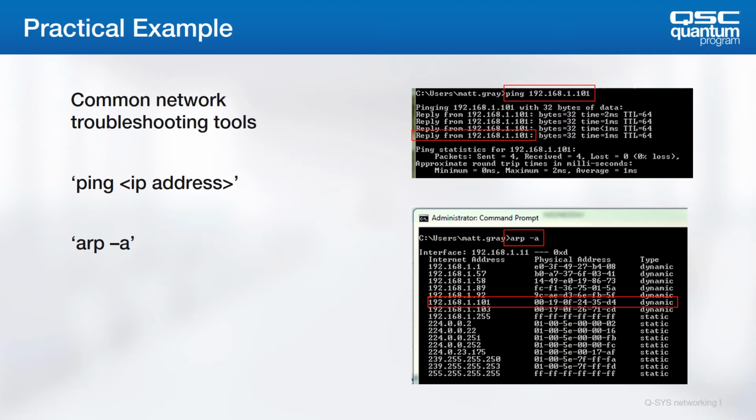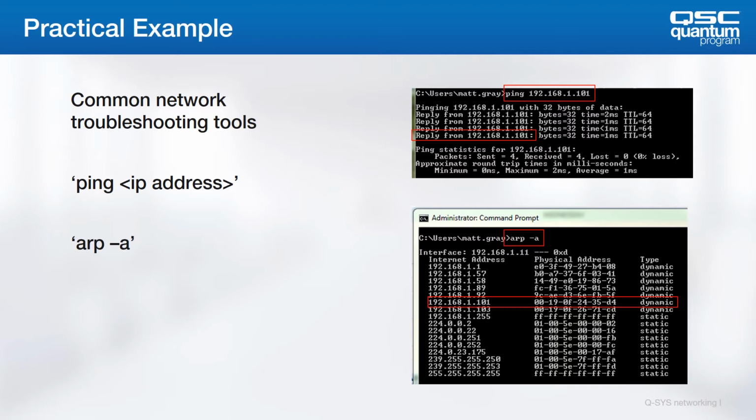You can ping a specific IP address and confirm there's a reply from that address. Remember those OUIs we discussed before? You can look at the Address Resolution Protocol, or ARP table, on your machine as well to confirm the correct piece of hardware actually replied. If you know the full MAC address, or at least the OUI of the manufacturer you expect, you can make sure the correct MAC address is associated with the IP address in question.